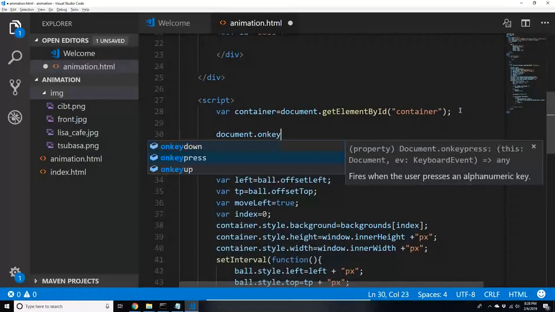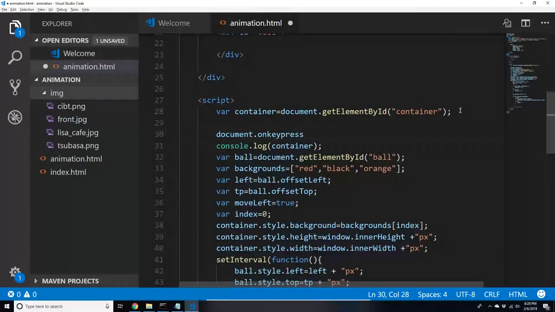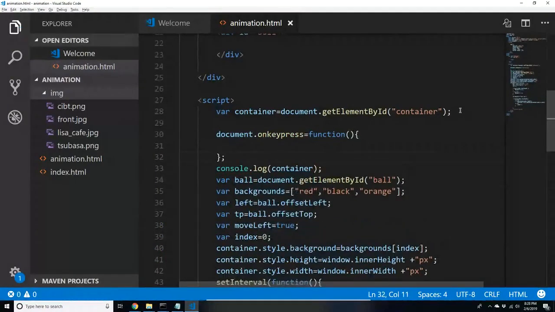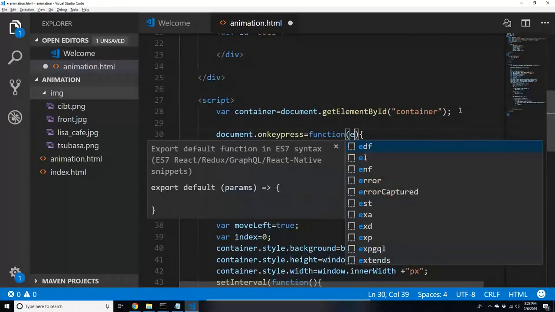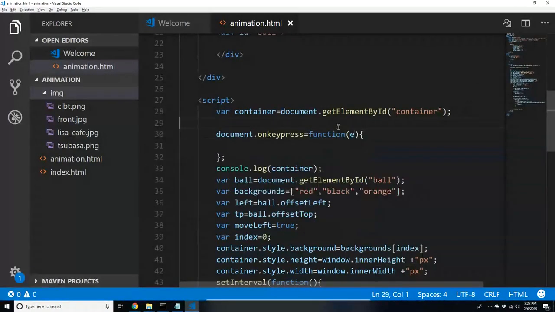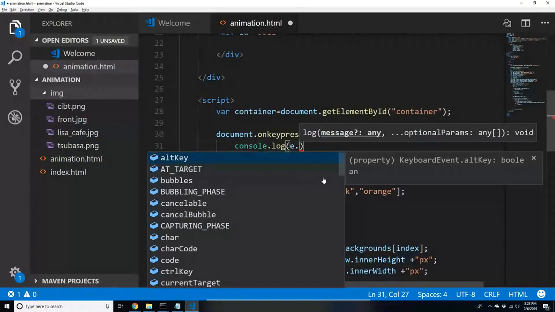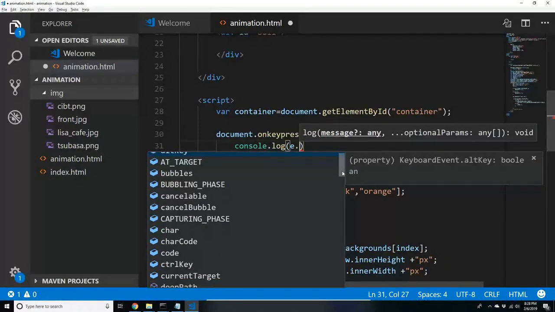key press, right? So whatever the key press is, for example in a function, you can add something like this. If you press the key to move the ball, if the key press is the left key, then you can move to left. If right key, then you can move to right. All these things actually require you to pass the event E over here. Then, for example, console.log E dot, whatever the key is, for example key code.